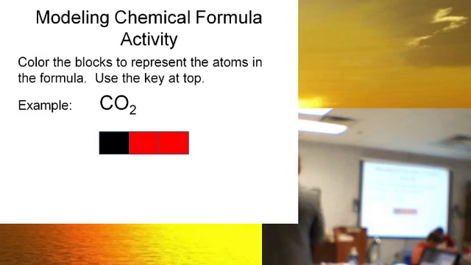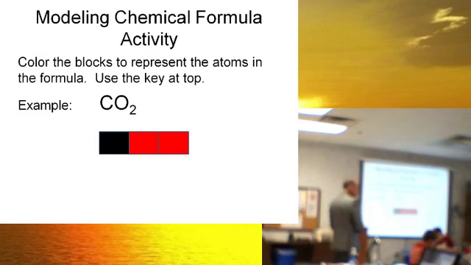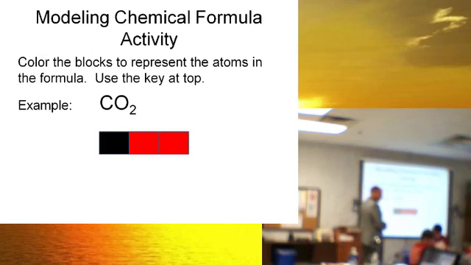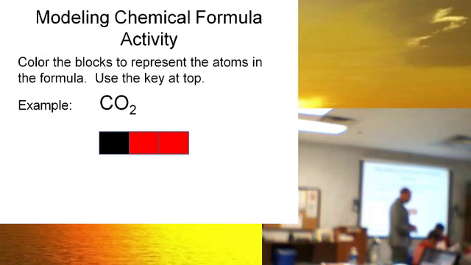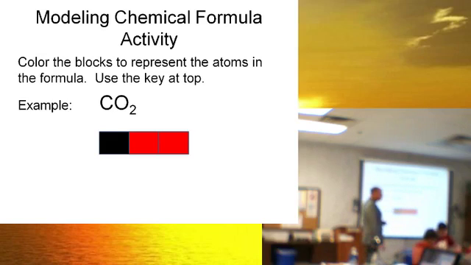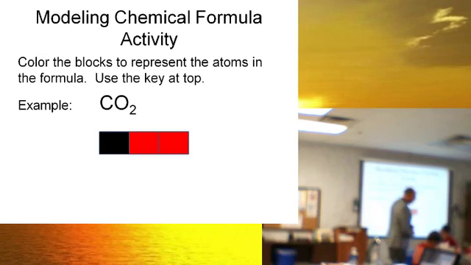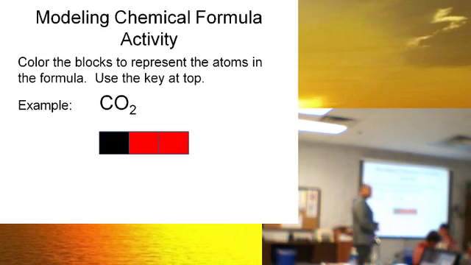Today we're going to model chemical formulas and chemical equations. So you need your booklet on page 27. Go ahead and open up that booklet to the next page, the page where it says modeling chemical formula. We're going to model chemical formulas first. And where it says modeling chemical formula on the right side, I actually have a sheet that we're going to use instead of that page.